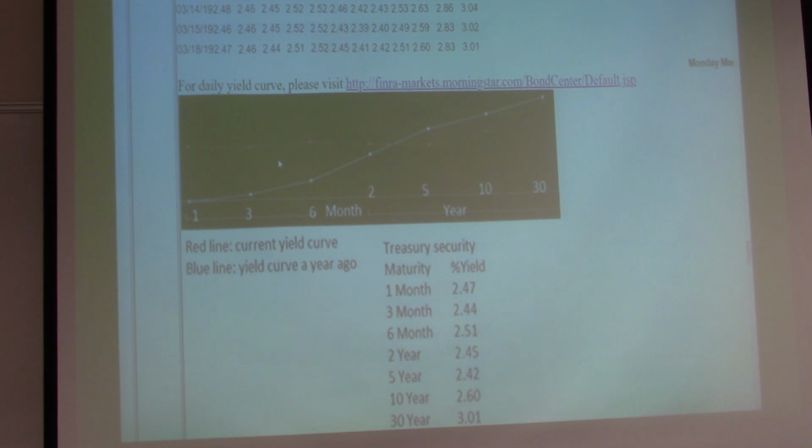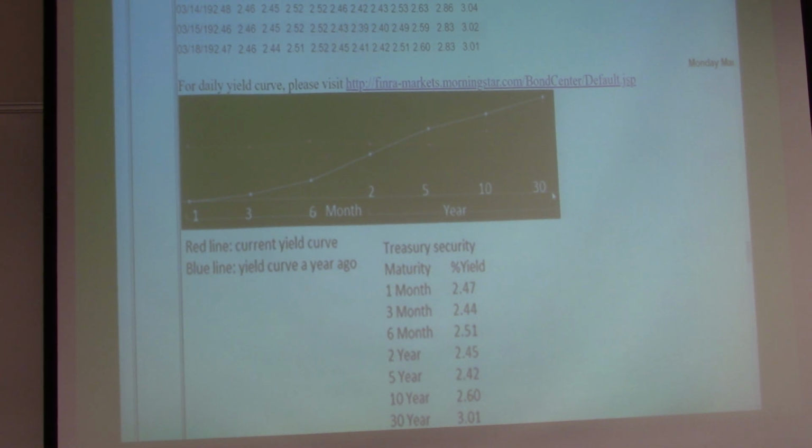Treasury security, right? If you're worried the market will be so risky, you want to take your money out of the stock market and put it into treasury securities, for example, for 10 years or 30 years. This is the safest investment, because the government will never default and the US dollar is strong. So from the stock market, you buy 10-year or 30-year treasury securities.